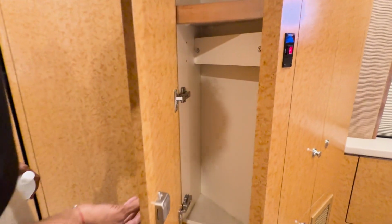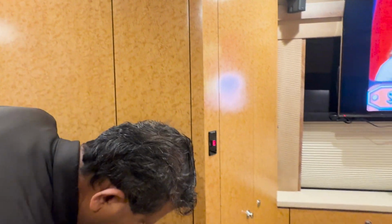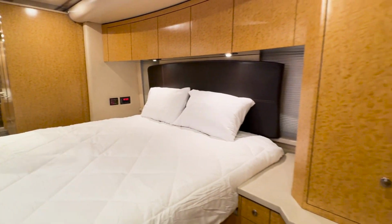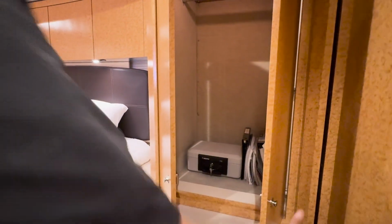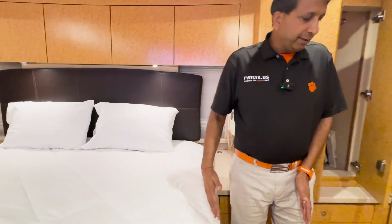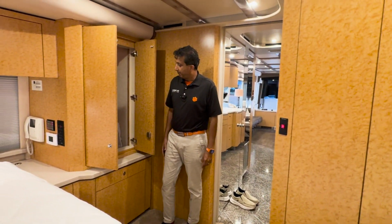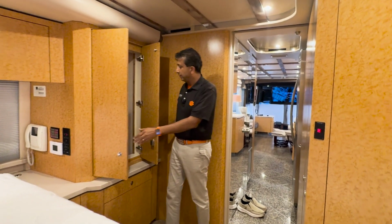Push it in, it locks in. Here, look, they're using every little crease and corner for storage. Probably the same thing here. Yep. Now look, we're in the bedroom. See how much room it is? Right behind our camera person, there's another closet, right? So this is a slide, and the slide goes from here to there. The Prevost factory slide is just a bedroom. So picture me, it would be just this. This is extra room here, okay? And by the way, this new carpet, shout out to Floyd and the people at Donnie Myers. They put in new carpet, fixed some stuff here, upgraded some stuff.